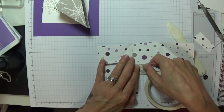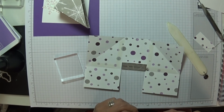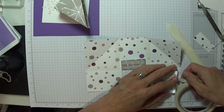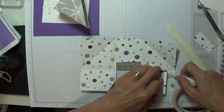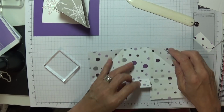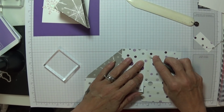Fold your flap over, it pops on there. This just ensures that you get tape all the way to the end. And then this flap here. I like to put about 3 rows on this one because I definitely don't want it coming apart. If I'm going to give something so nice like this, it's best to do it properly. I've run out of fast fuse. You could have used that. You can use wet glue, but you'll be holding it for a long time. And because I've used my little block, I don't have to keep going over and make sure it's squished down because my block is doing that as I'm running it along. So tuck your flap over. Repeat this side.